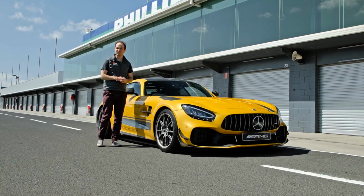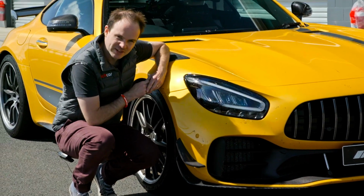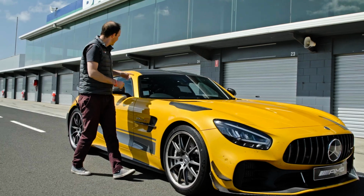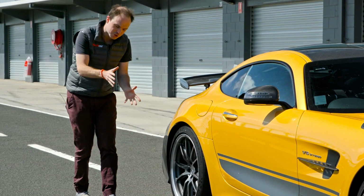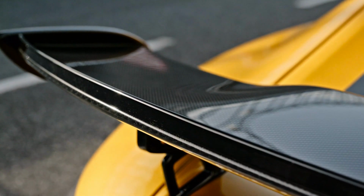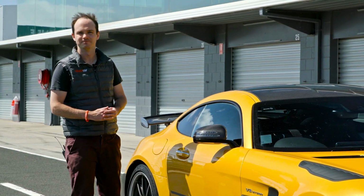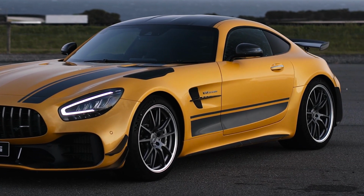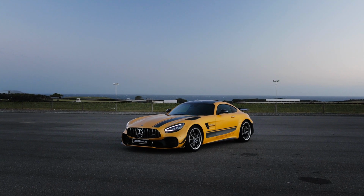But where the Pro differentiates itself from the GTR on which it's based is aerodynamics. This front splitter is extended, these carbon flicks are added, and these new louvers vent the air from under the arches to help keep the front end pinned to the ground. The carbon roof has been redesigned to lower the centre of gravity, while at the rear, these carbon elements help shape the air, and the massive wing now has a gurney flap and sits on these beautiful milled aluminium supports. All up, an extra 99 kilograms of downforce is added at 250 kilometres an hour. These upgrades help the Pro lap the Nürburgring in 7 minutes 4.6 seconds, more than 6 seconds faster than the standard GTR, so it should make mincemeat of Phillip Island.